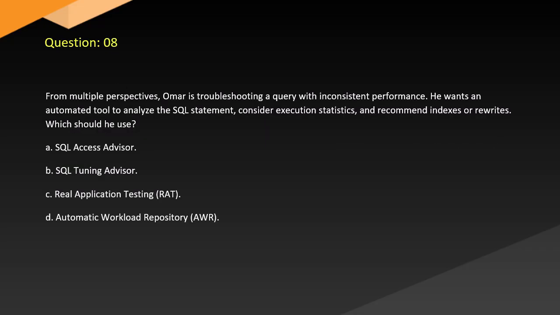Question 8. From multiple perspectives, Omar is troubleshooting a query with inconsistent performance. He wants an automated tool to analyze the SQL statement, consider execution statistics, and recommend indexes or rewrites. Which should he use? A. SQL Access Advisor. B. SQL Tuning Advisor. C. Real Application Testing, RAT. D. Automatic Workload Repository, AWR.